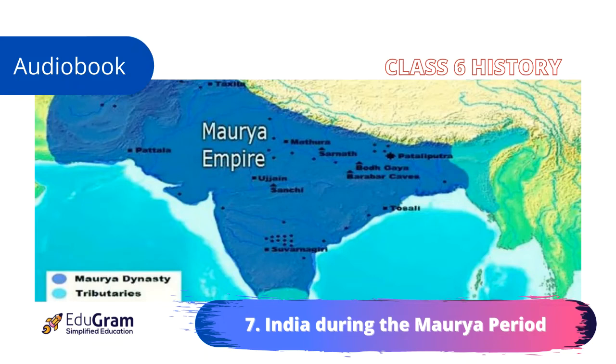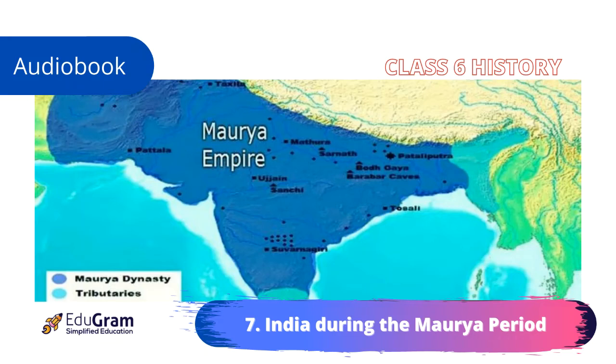Administration during the Maurya period. Pataliputra was the capital of the Maurya Empire. For the sake of administrative convenience, the empire was divided into 4 regions, each with its own capital. 1. Eastern region: Toshali, Odisha. 2. Western region: Ujjaini, Madhya Pradesh. 3. Southern region: Savarnagiri, Kanakagiri in Karnataka. 4. Northern region: Takshashila, Pakistan.